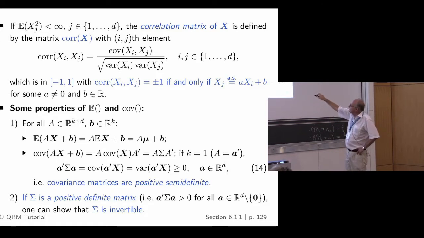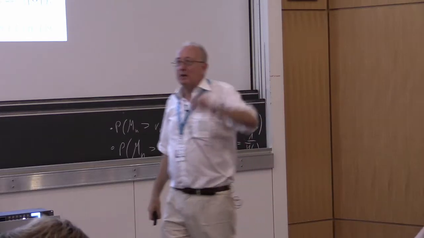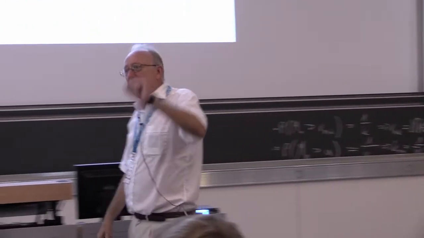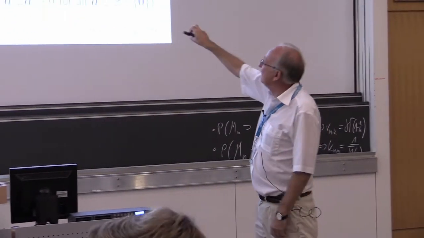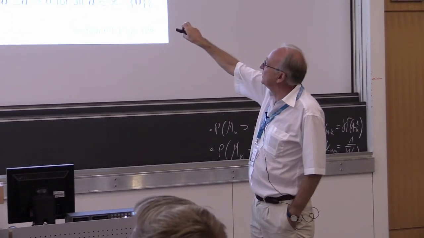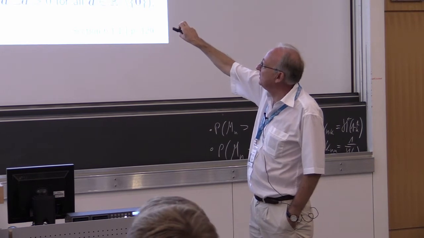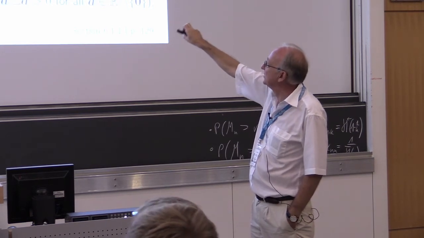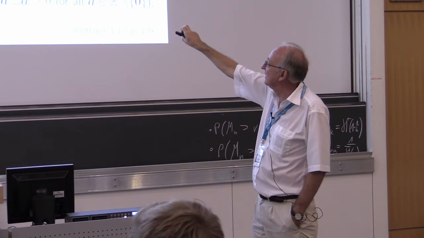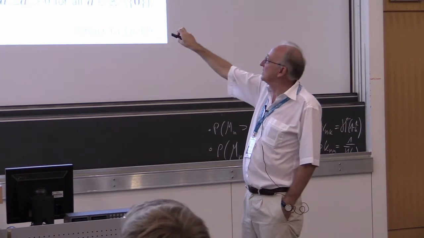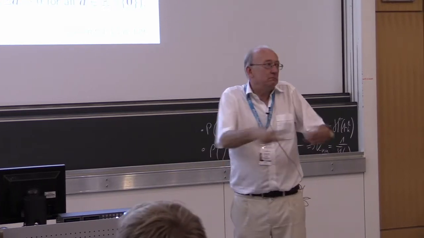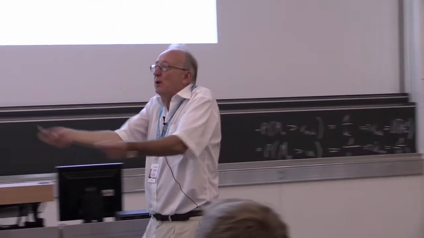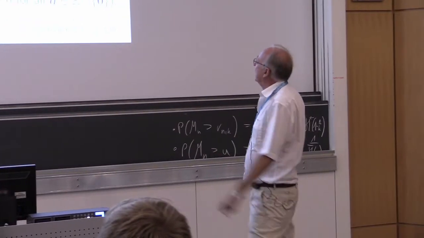This is perhaps something more important, one of the formulas you should really hang above your bed. It's easy, but it's a useful one. The covariance of a linear combination, a matrix times a vector plus a vector, where the dimensions are such that it makes sense, so it's a k-dimensional vector here. The covariance of AX plus b is A covariance of X A prime. And again, you can work it out component-wise. It's immediate. There's nothing special about this, but this is one you should know by heart.